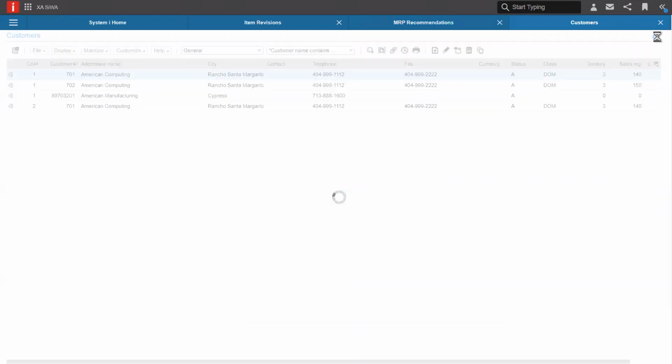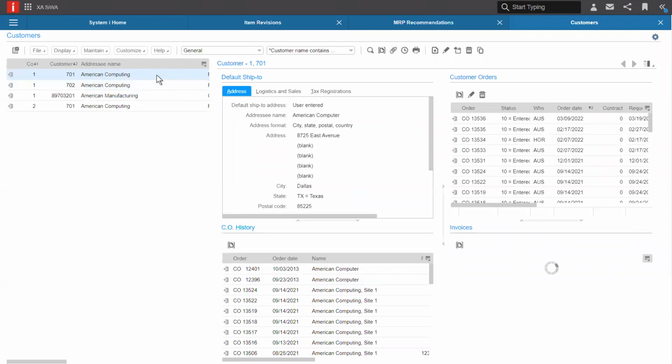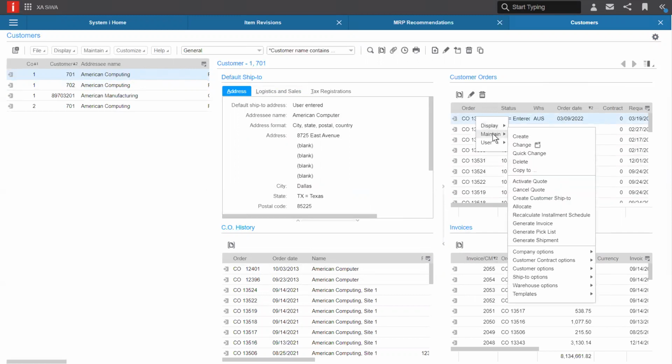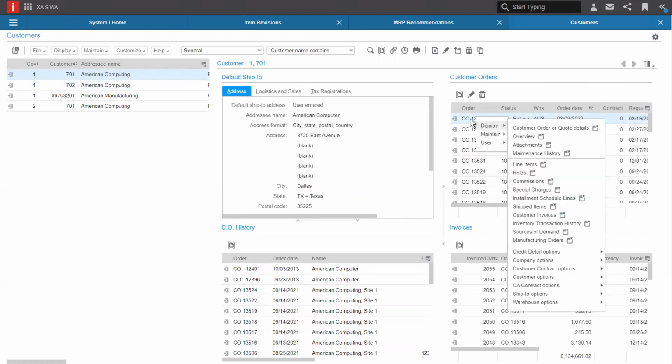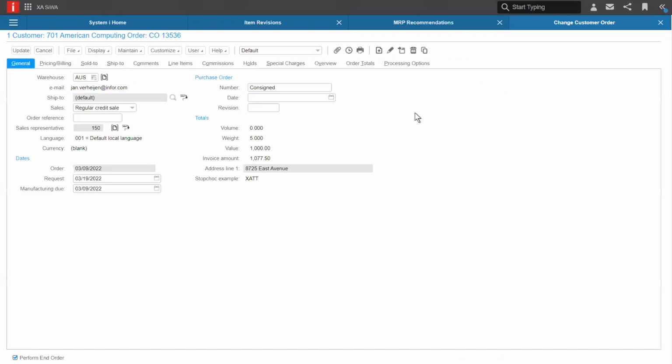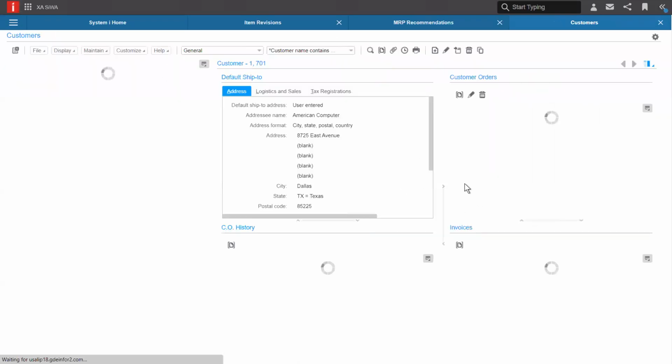And then I click on this. It's a change view, but it's going to give us a split view. It now gives me the ability, as I select this record, to show the ship to addresses here, the open customer orders here, the invoices, and the customer order history. Further, this is live, so we have the ability to go in perhaps and make changes to it. If we want to edit the customer order, we simply can go from right here to edit the customer order. So it gives you all this information at your fingertips. I'm canceling it now, and it's taking me back to where I was.